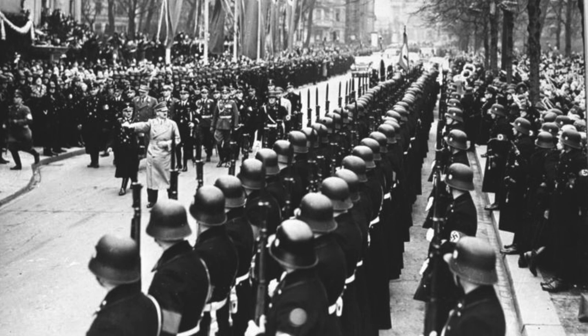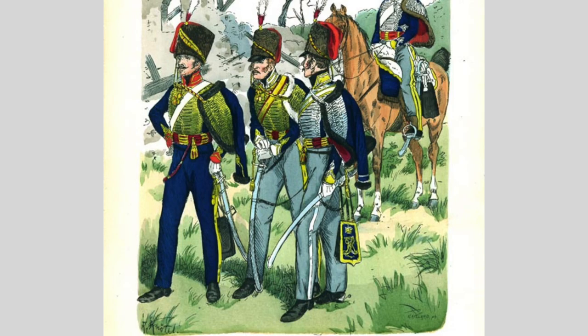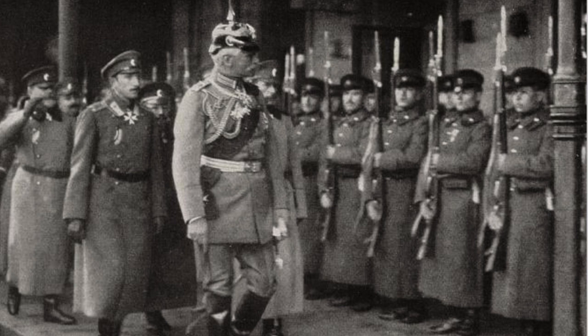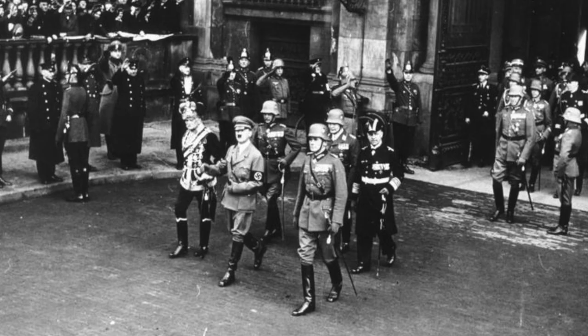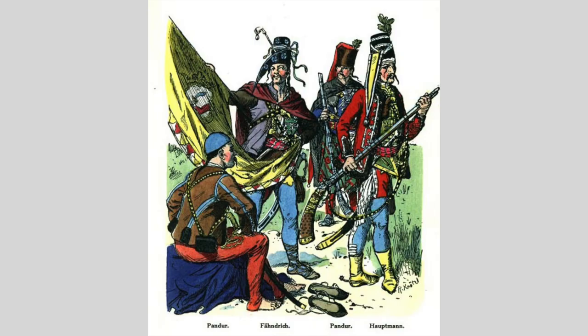Unfortunately, this is the same death's head used by Hitler's SS troops in World War II. It is said that the SS black uniforms and death's heads were not only inspired because of the Hussar's fame, but specifically because they wanted to use General von Mackensen's image to reinforce its status. This was especially true when von Mackensen in the late 1930s and early 1940s was promoting Hitler and acting as a propaganda tool in his late 80s and 90s. So this is the precursor to the SS uniforms of World War II and was still pretty common in this form during World War I.